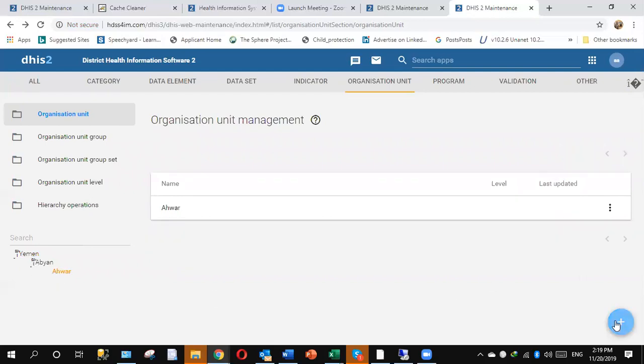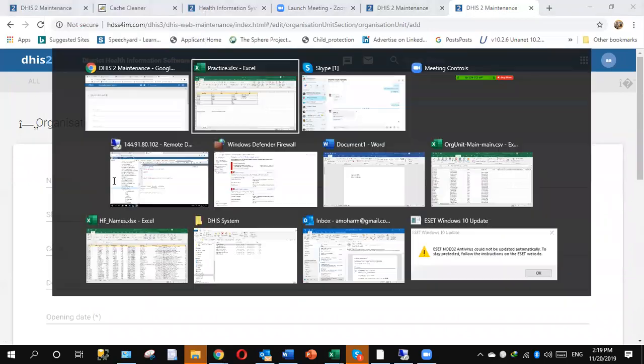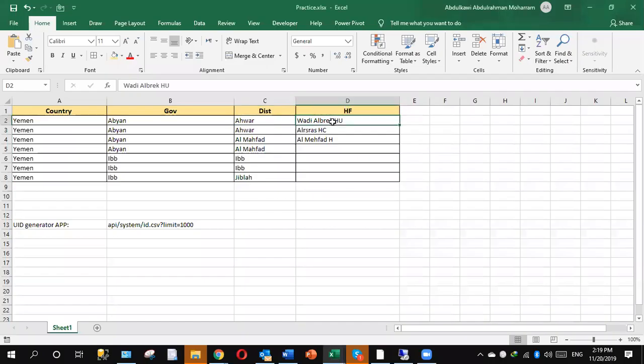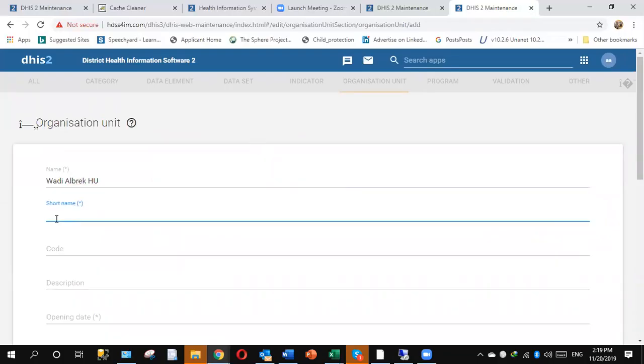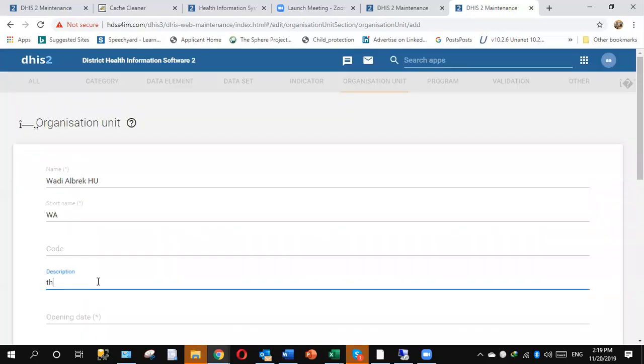Now we are going to create the organization unit for the health facility. The name of the health facility is Wadi al-Bar. And we can say that this is the health facility level.